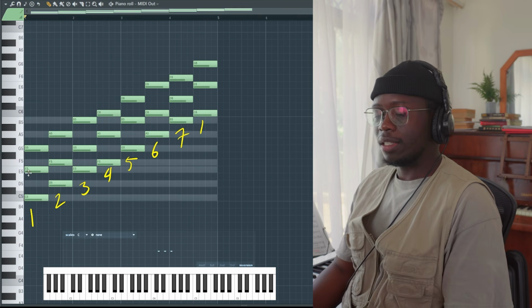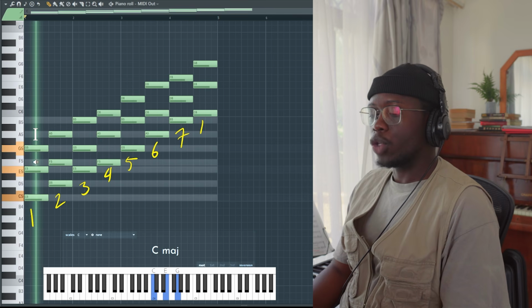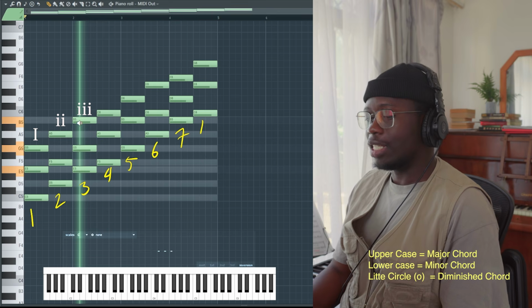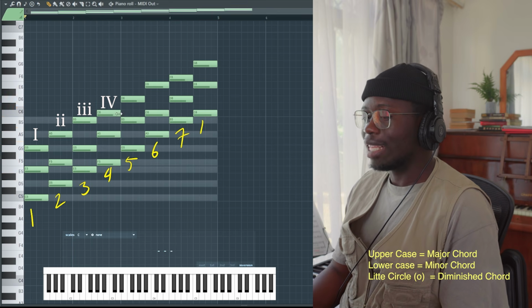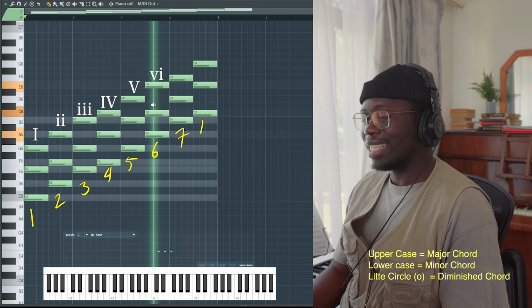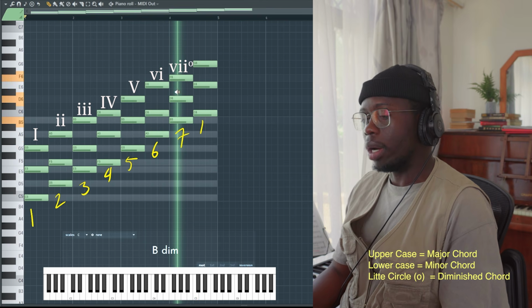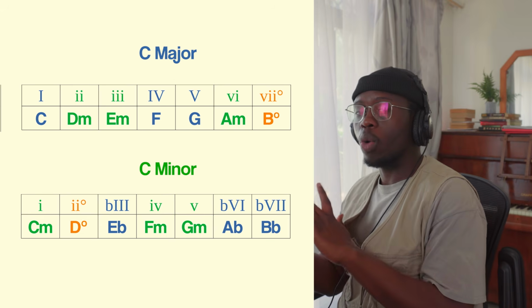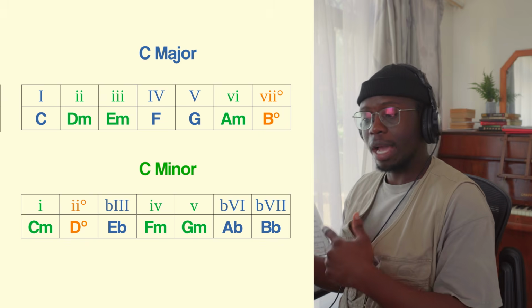In our major keys, we have 7 basic chords. Chord number 1 is a major chord. Number 2 is minor. Number 3 is also minor. Number 4 is major. Number 5 is also major. Number 6 is minor. Number 7 is diminished. And then back to number 1. We can think of these basic chords as the vocabulary, the words that we can use to build basic sentences in the language of C major. And then we can start borrowing other chords from other languages like C minor, for example.